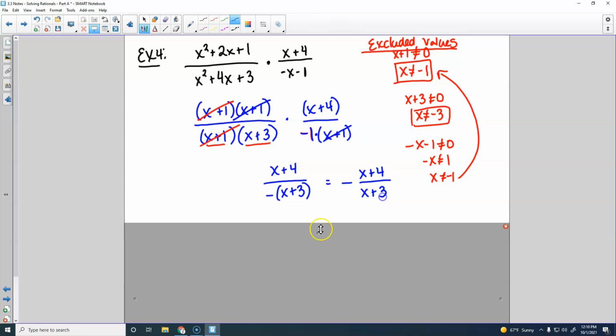They put that negative out front, which is okay, because if I want to write -1/3, I can put the negative in the top, I can put the negative out front, or I could put the negative in the bottom, and those are all equal to each other. So that negative right there, since it goes with everything, could be put out front. For me, I don't really care how you leave your answer as far as whether it looks like this or this.